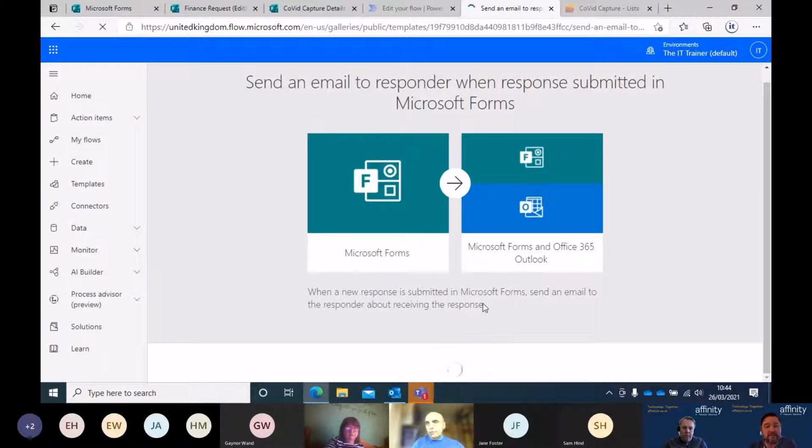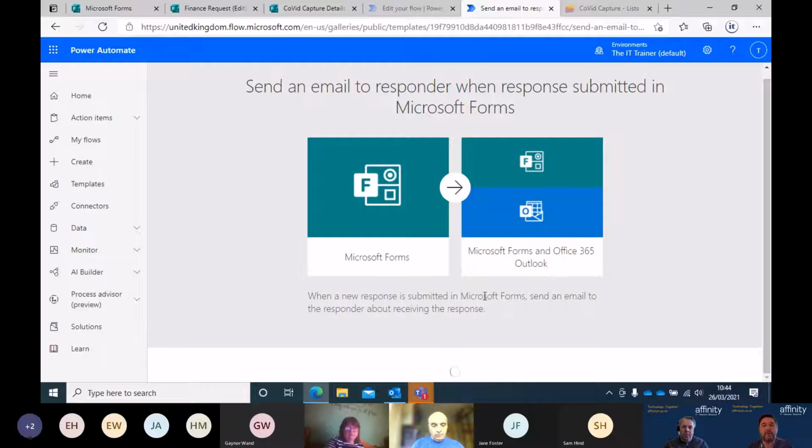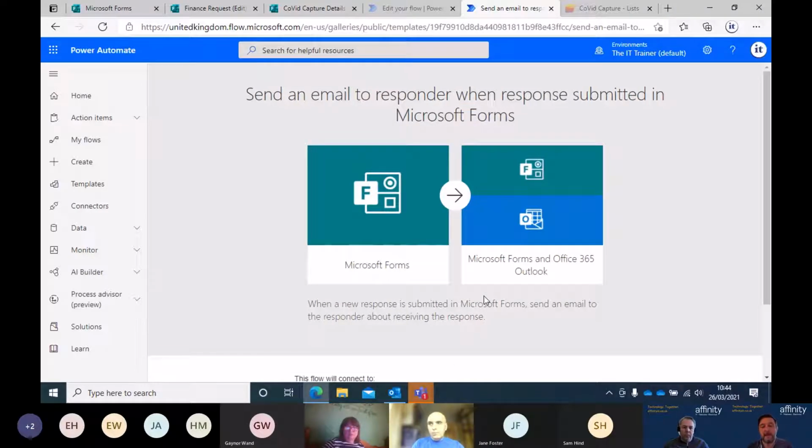deciding to sign in. While it's signing in, let me explain one or two other things about Automate. You can create automates which are called cloud automates, and they're instant. So what happens is if you press a button, it would start to work. If something happens somewhere else, it starts to work. There's other ones that are timed ones. So for example, this form one is an instant one. When a form is responded to, it goes through. There's ones that you can do on a time, so you can check them every day. So go through this list of data every day and check if anything's being changed.